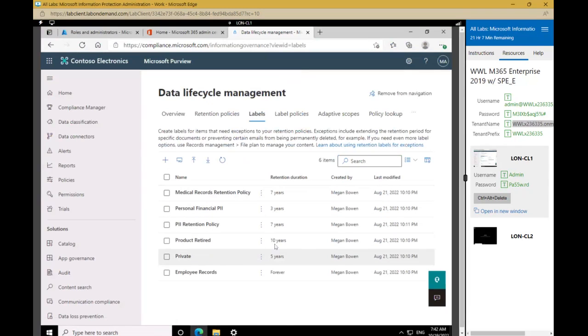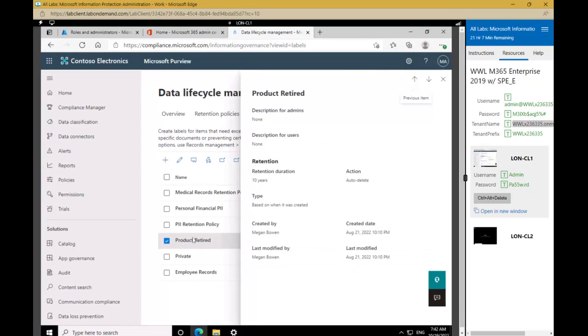And in the same way, the maximum period that we can use, at least right here, is 10 years. In case it is required to be stored for additional time, for large periods of time we require a specific license to store the information and apply a retention policy for a long period of time.